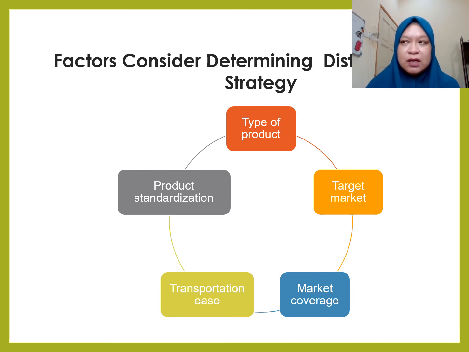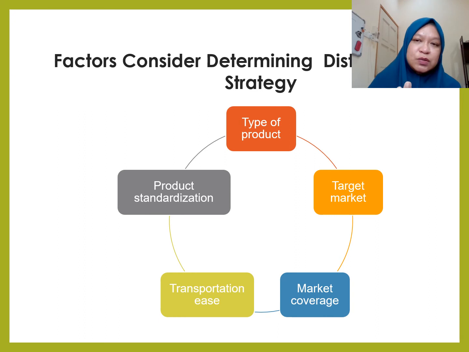So maybe it will be easier for the customer to reach the retailer, so you need to sell to the retailer. Okay. And then in terms of product standardization, sometimes we want to make sure that our product is standardized. When people get your product, they will get the same product, the same taste. So you want to control that.